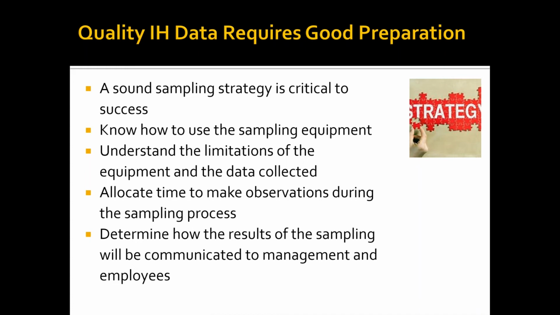So you can become proficient at handling the sampling equipment. Certainly places like RAECO have videos. They have great behind the scenes people that could tell you how to work the equipment. But the real art of industrial hygiene is this upfront preparation to develop a good sampling strategy. And then at the end, figuring out what the data means and how you're going to interpret it. Next slide, please.